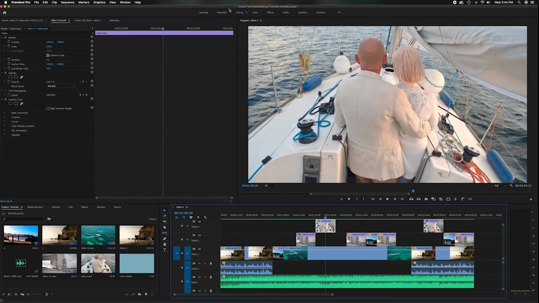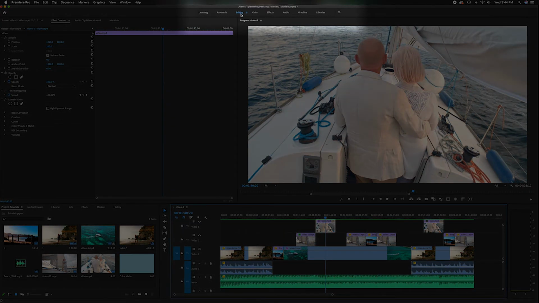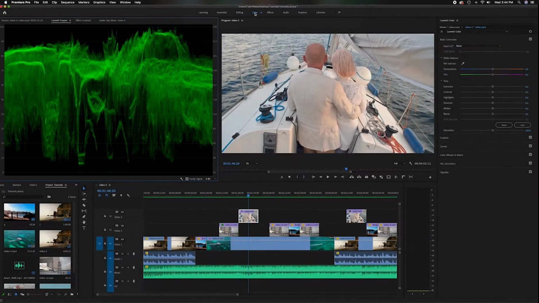Now let's just head up here. We have the layouts, which I'm sure you're familiar with at this point, with the editing layout, which we're in right now. Let's head over to the color, which is right next door. Badoom. And then it switches to the coloring layout. So it kind of repositions things, but it's still the same layout.